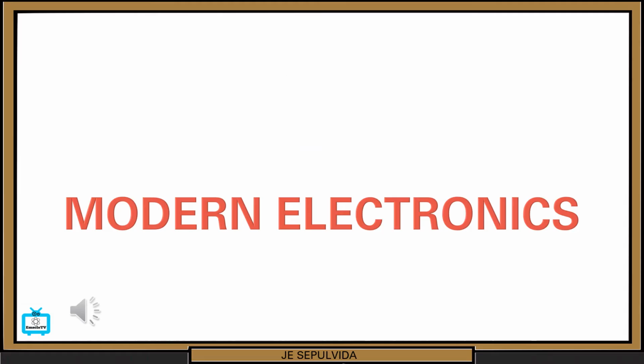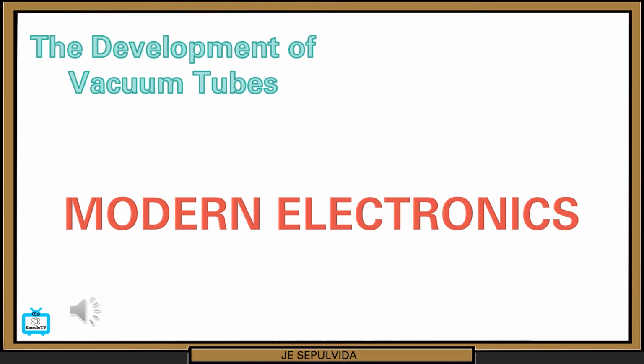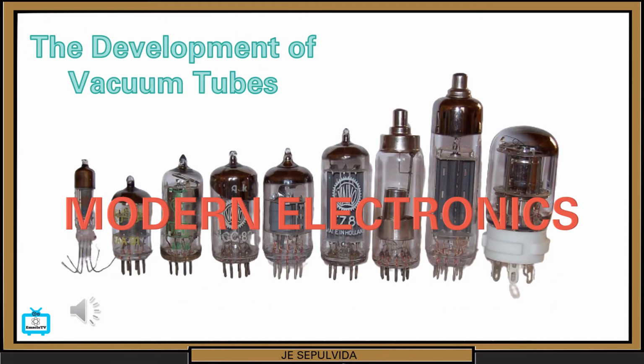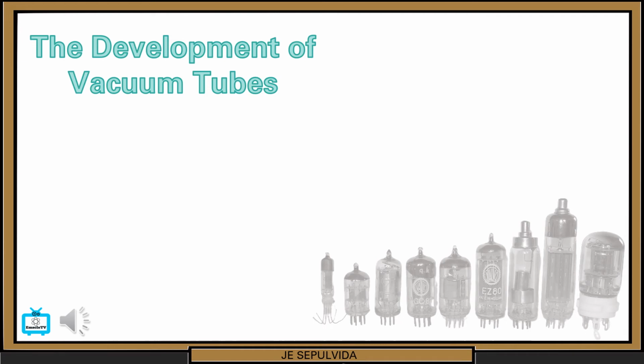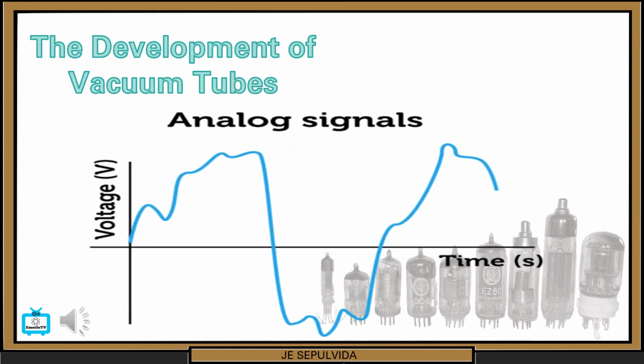The introduction of vacuum tubes at the beginning of the 20th century was the starting point of the rapid growth of modern electronics. With vacuum tubes, the manipulation of signals became possible, which could not be done with the early telegraph and telephone circuit or with the early transmitters using high-voltage sparks to create radio waves.